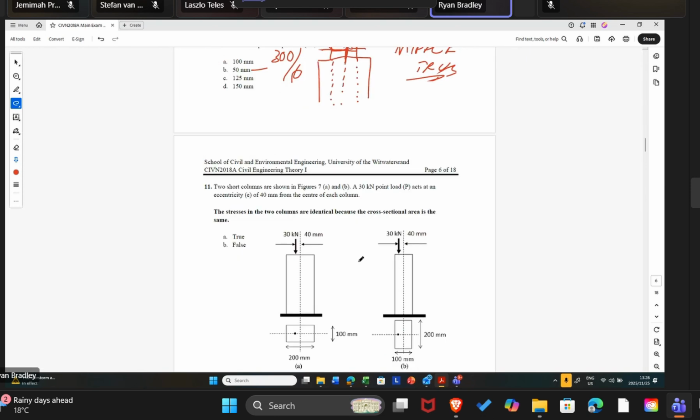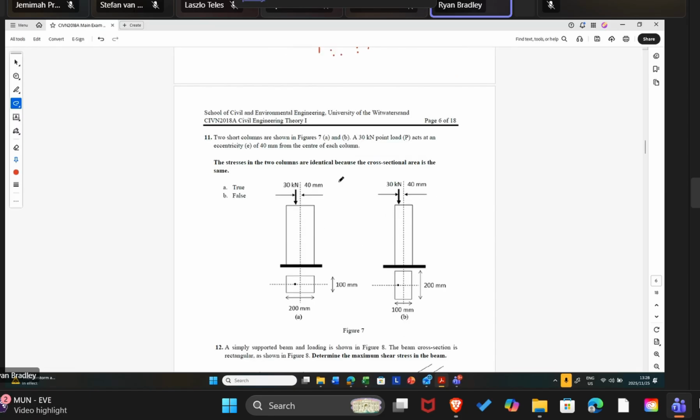All right, if we have an understanding of what's going on, we understand what the terms are in the equations, there's no need for us to actually go about and solve this. So here, I've given the forces, I've given the areas, given e, so you could clearly work out the stresses in both of these columns and compare them, right? So let's look at what the question's asking.